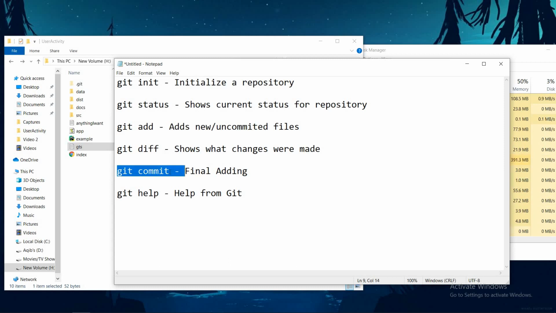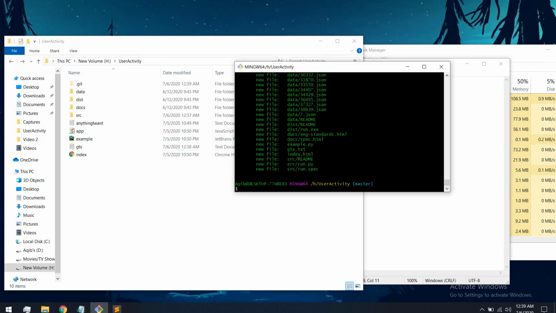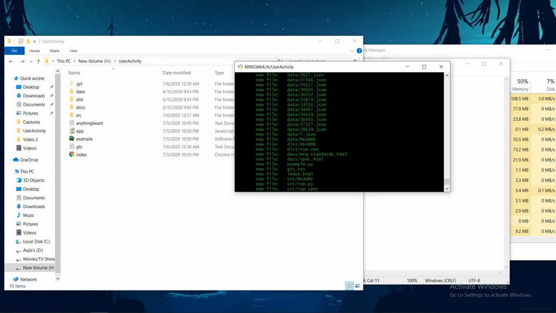It's final adding. Right now we have been using git add for a longer period of time to add a particular file to the Git repository, but suppose in a particular period of time you wanted to add multiple files, multiple changes, and you did a lot of things. Suppose you have downloaded a whole repository and you made multiple changes. Finally, after you reviewed your changes, you have made sure that all the changes will remain in this particular project. Then it is time for commit. Committing is sort of adding, but it's sort of final adding.